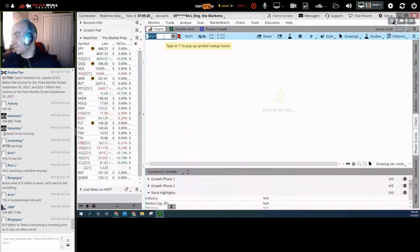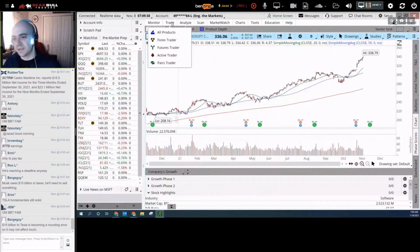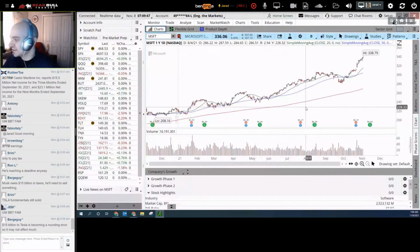You can also think about it in terms of Microsoft, which actually has been breaking out to new all-time highs. Very similar market cap to Apple, but notional movement here is still within that 25% IV. So it can take basically twice as much movement for Microsoft to match the volatility expansion of a stock like Tesla, even though it is double the market cap. And that's the underlying risk factor of the market right now, is how quickly that one company has been moving, regardless of the direction it has chosen. Obviously, it has been to the upside.